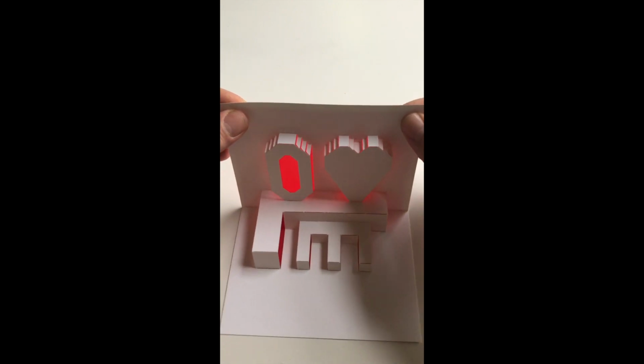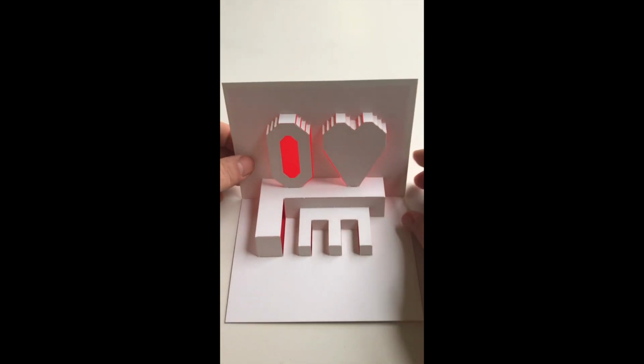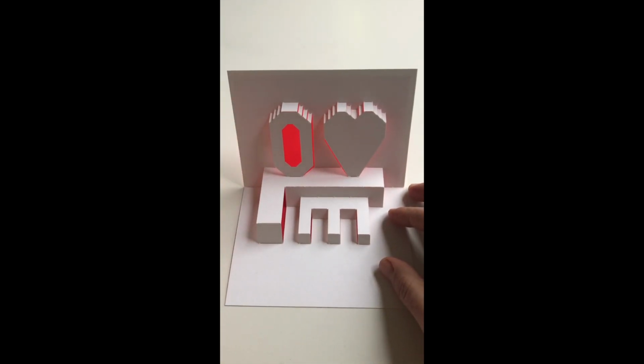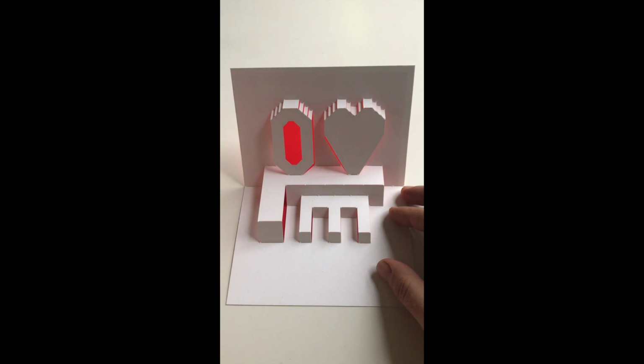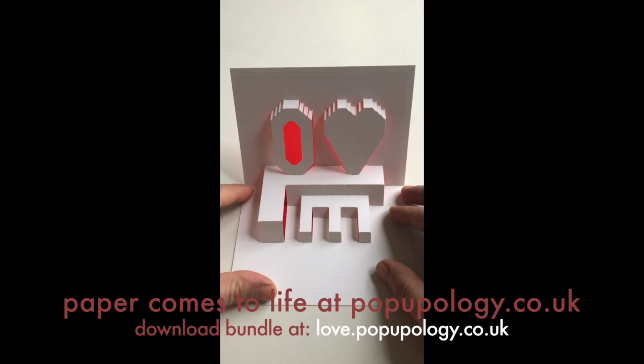So do experiment with different backing sheets to cover the void left behind by your shapes, and feel free to post your results on any of my online forums, Facebook or Instagram, and do share your experimentations.